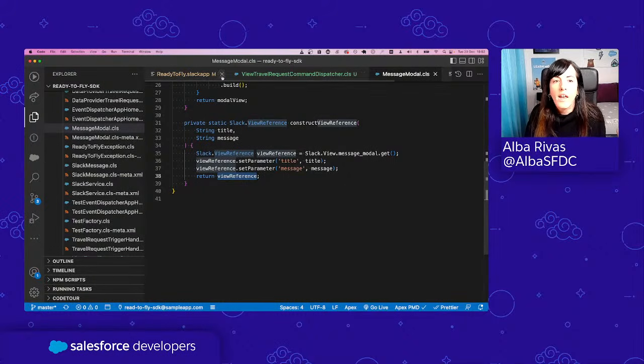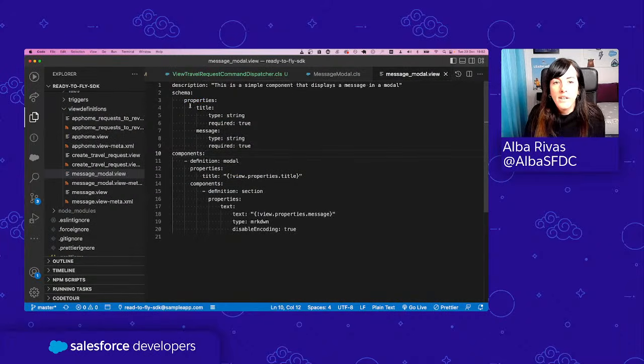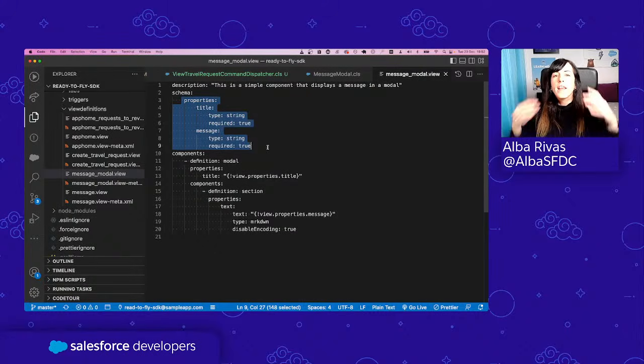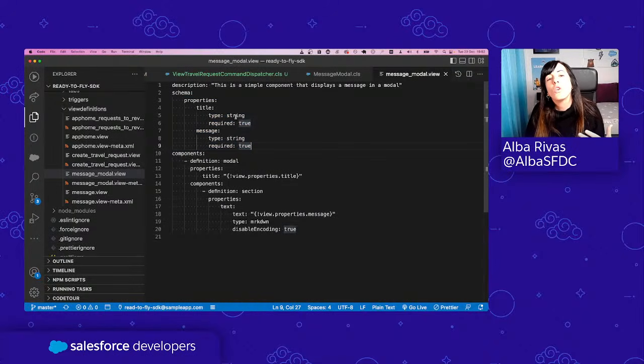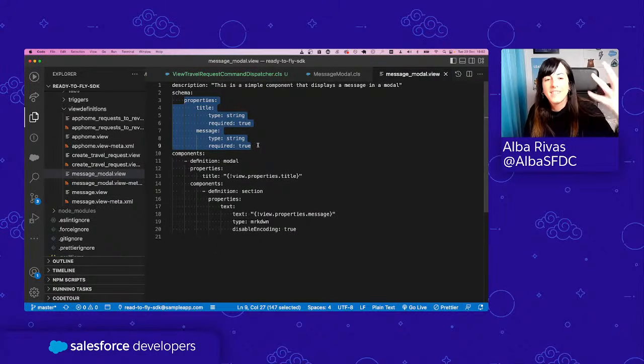Okay? If we take a look at the view again, I think I have it open here. These are the properties that the modal view is receiving. Something to highlight about views is that they can receive properties, so they can use data providers, but they can also define properties that you then set when you instantiate, when you get a reference to that view.